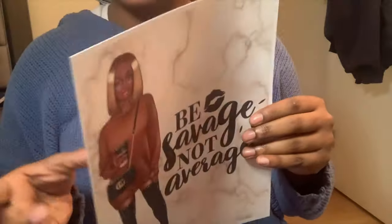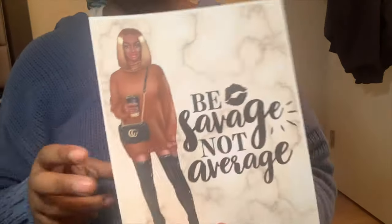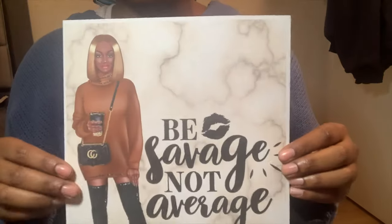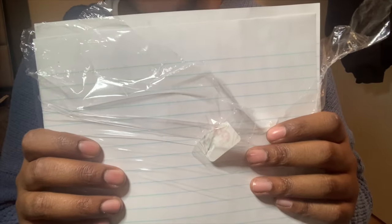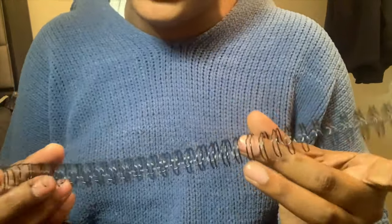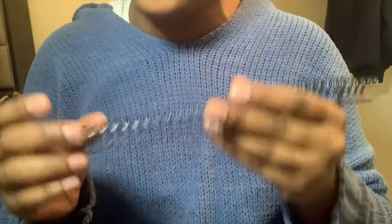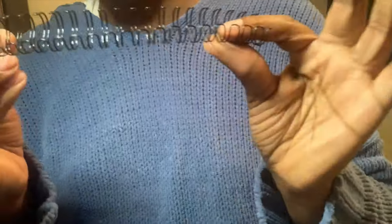I use premium cardstock for the cover. I usually would hot glue it down to a chipboard but I'm not doing that for the sake of the video. You're also going to need some lined paper without the holes - I got about 500 sheets for like eight bucks from Amazon. You're going to need your coil or bind coil, and of course scissors.